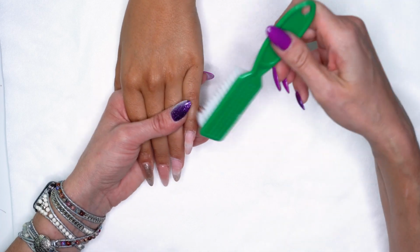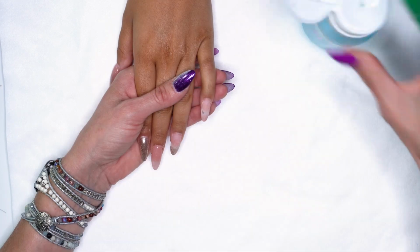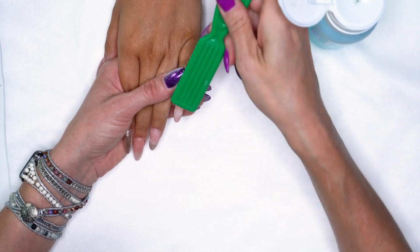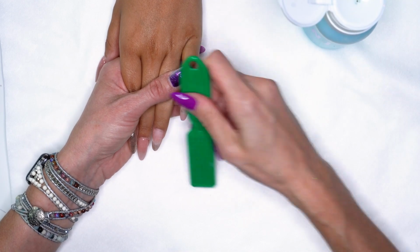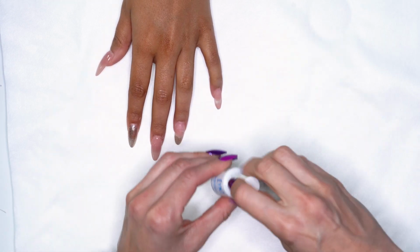So at this point, I'm just going to go through, dust her nails off. I'm going to go in with a little bit of our swipe. I like to put that on my brush and really give that nail a good scrub. We're going to go in with a coat of our protein bond.